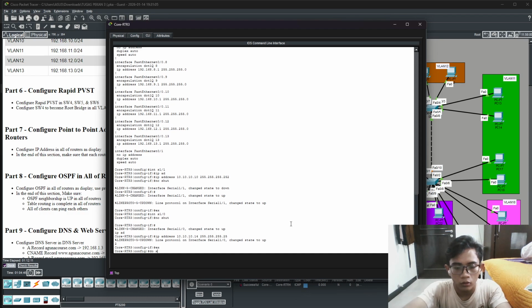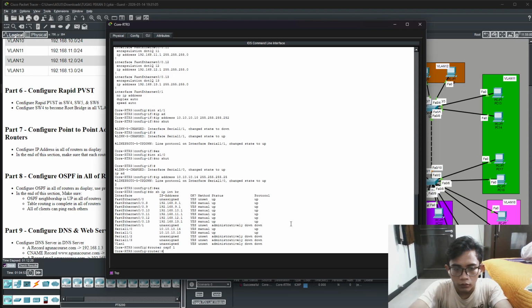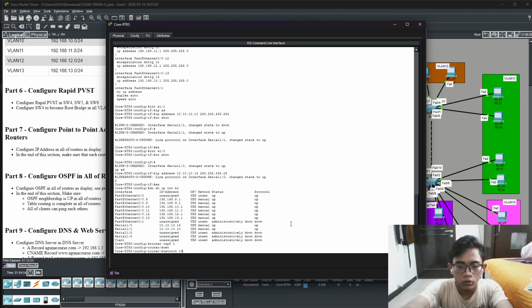And the last is here. Do show IP interface brief and router OSPF 1 network is LAN first.